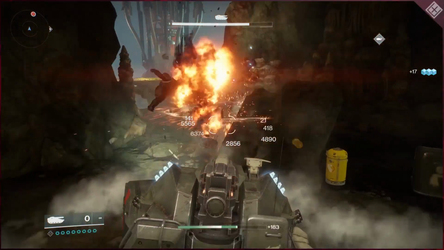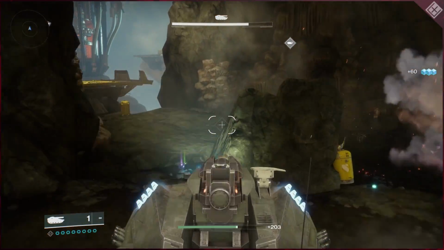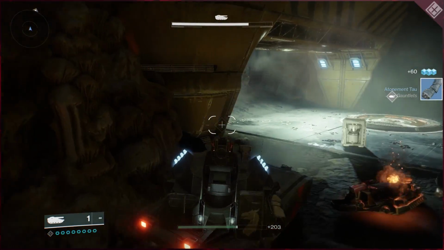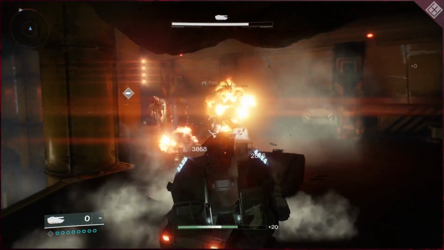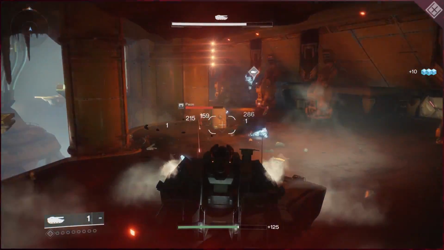Once you max out your first character as high as you can get by the time you beat the campaign, doing all the adventures and side missions and stuff, not doing any strikes or anything like that yet, we'll get into that in a minute. Once you get up there, hopefully you should be around 210, 215 light, right? You're going to switch to your second character. This will be your second favorite character.